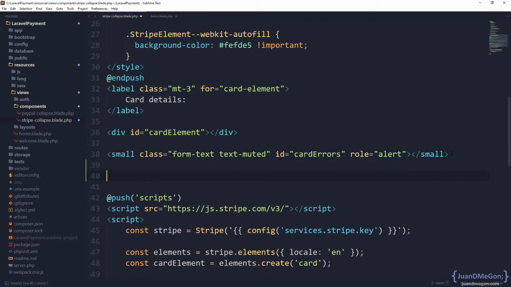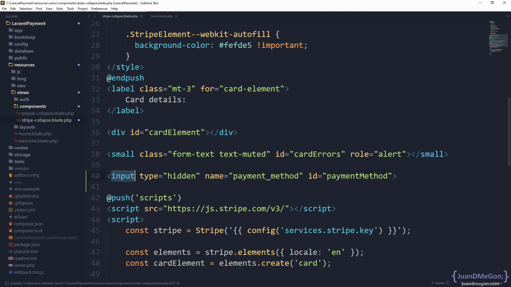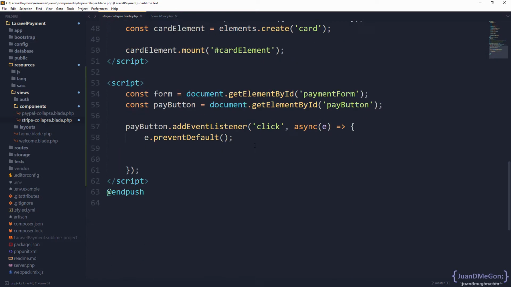So let's quickly add an input, which is going to be hidden, and we are going to call this payment method with a similar ID. We are going to use this input to establish the token that represents the payment method once we obtain it.